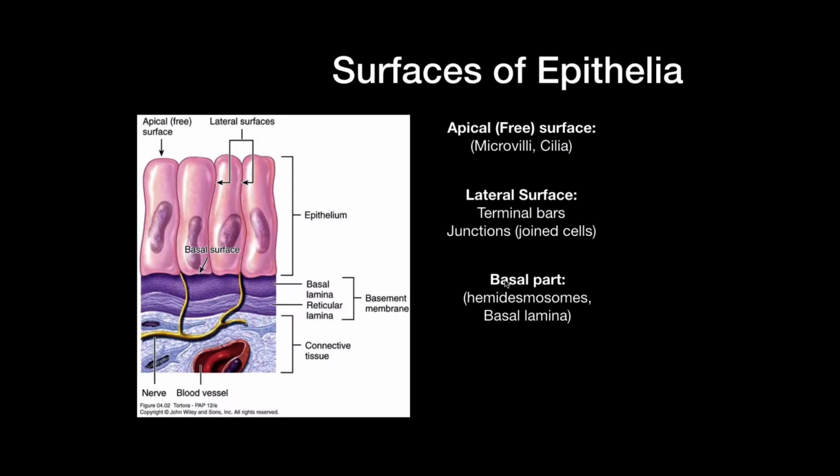Epithelial tissue may present different specializations along its various surfaces. When we're talking about the apical pole, apical is a free surface. You're going to find it on the top of the epithelial tissue. And when we're talking about the lateral surface, on the lateral surface you're going to find some other type of specialization. Here you're going to find what are called the terminal bars, where you're going to find junctions. Junctions are just two cells joined together. Junctions are really important to know because that's what gives the epithelial tissue one of its major functions.